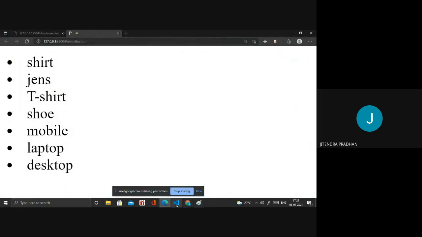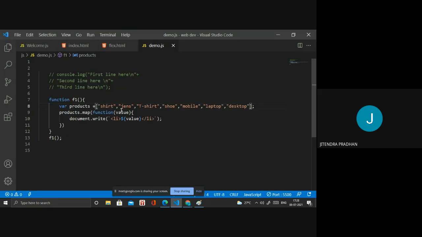So by using the map method, on an array element, you can iterate over the values. There is no need for a for loop or while loop, but you can do that using a for loop, do loop and other loops. In map, you define a function and access the value in it. It is better, because in a for loop we define an initial value, a condition, and then an increment or decrement. We can discuss that also. Let's see.